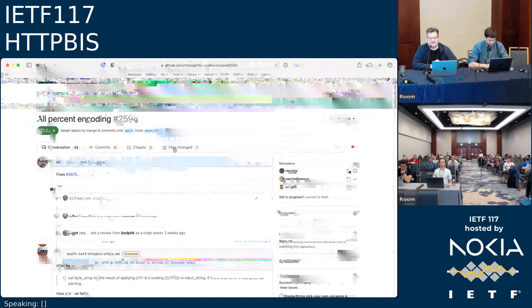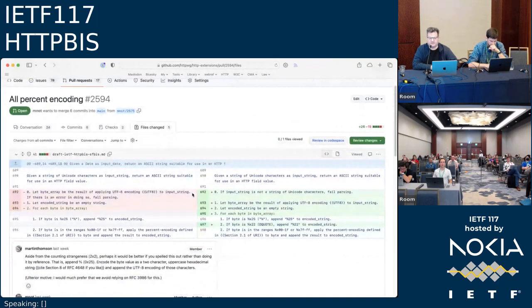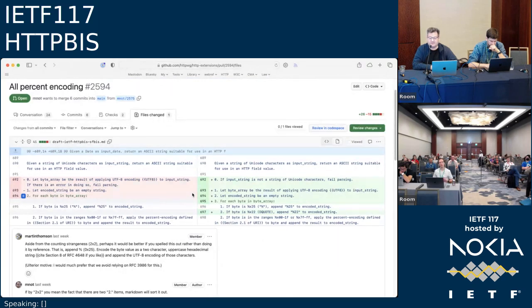whether or not we normalize case in the percent encoding. The percent encoded characters can contain letters. In many contexts, those are case insensitive. But in structured fields, we're being very exact about how things work and how they're serialized. A couple of folks have said we should probably define which case should be used and mandate that. I'm pushing back on that a little bit because people are likely to use existing libraries for working with percent encoding. They're quite prevalent, especially the URI libraries. And they generally do not enforce a case.